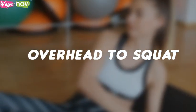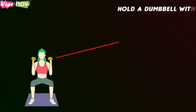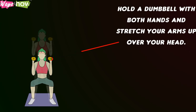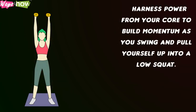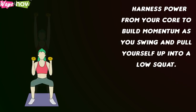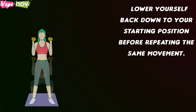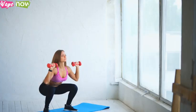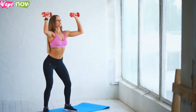Overhead to squat. Lie on a mat with your knees bent. Your feet should be firmly planted on the ground and around hip-width apart. Hold a dumbbell with both hands and stretch your arms up over your head. Harness power from your core to build momentum as you swing and pull yourself up into a low squat. Lower yourself back down to your starting position before repeating the same movement. Repeat the movement until your 1 minute timer runs out.